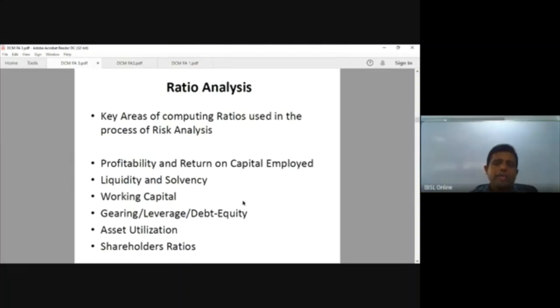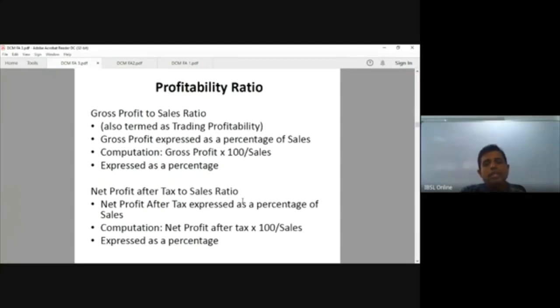Right? If you take profitability, there are about 5-6 ratios. Similarly, under each category, there are about 2 to 5 or 6 ratios which we have to discuss. Now, I am going to discuss those ratios under the individual categories. First, we'll go to the profitability category. These are the most famous ratios under profitability. There are about 5 to 6 ratios.